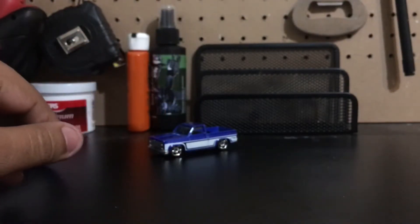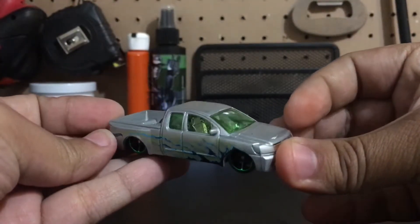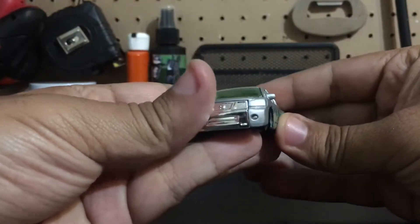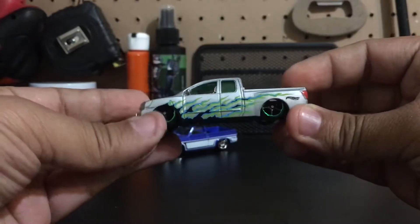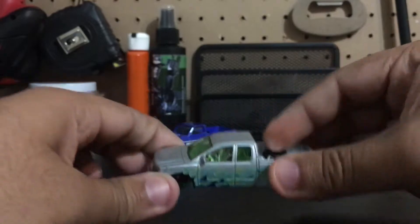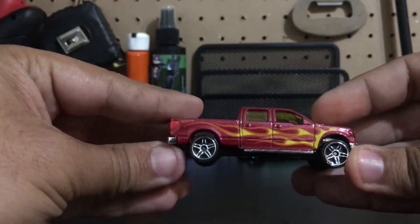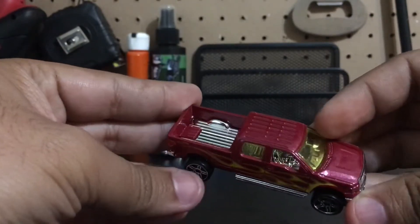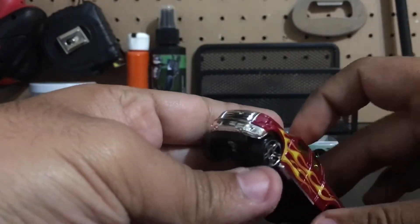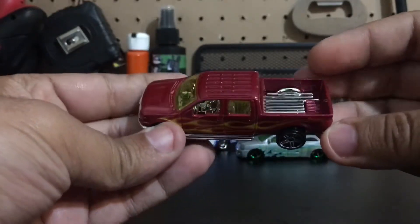That's the one. This is also a cool one — it's real customized, it's lowered, it's got the green interior. This is an even tighter badass also. The Ford — this is also cool, it's got a chrome interior, got some chrome steps. It's like a long bed. Pretty cool.